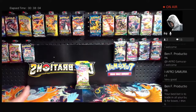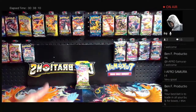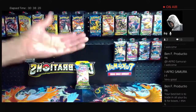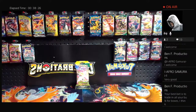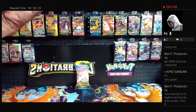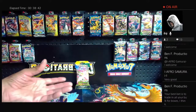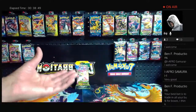But if you go back into the 90s, who would have said that Pokemon in 1999 was going to be investable? Back then this stuff was mass produced, but not to the point where we get it in our Pokemon products now, where we get way more than we did in 1999. There's more product produced than there was in 1999. But if you go back into 1999, who would have thought that stuff that is now considered WotC would have been investable? Like, put it away.